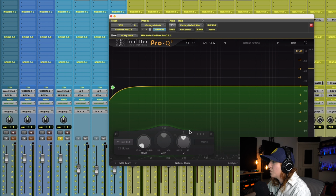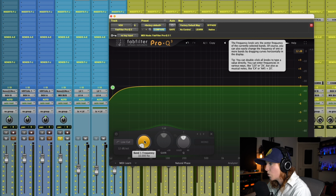So you see all of this sort of low kind of throat sound just builds up. It does create energy if you have too much of it down there, and that's not what we want. So first we're going to add our high-pass filter.